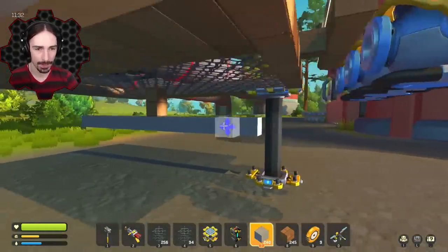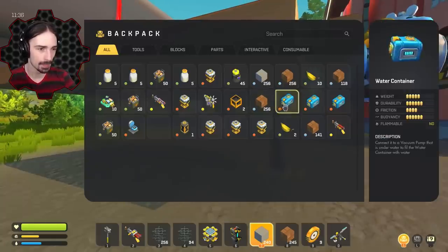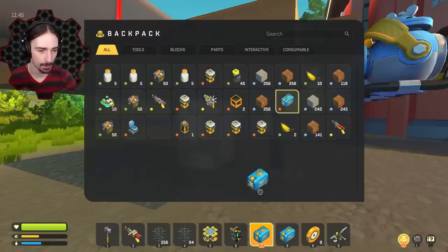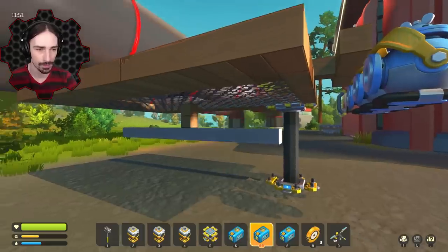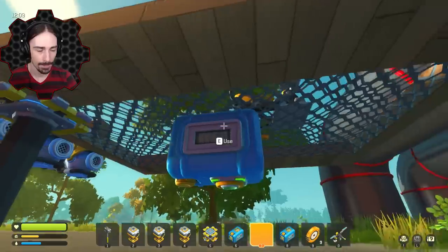Okay, so now we need, ooh, we need the water containers. How heavy are water containers? They have a lot of weight too. So these we're going to have to place more strategically because, you know what? The water containers can be the stabilizing weight underneath. How heavy is a vacuum pump? Also pretty heavy. Okay, so this is going to be interesting. So I'm going to get rid of this because we're just going to use water containers instead. I think this is the best way.